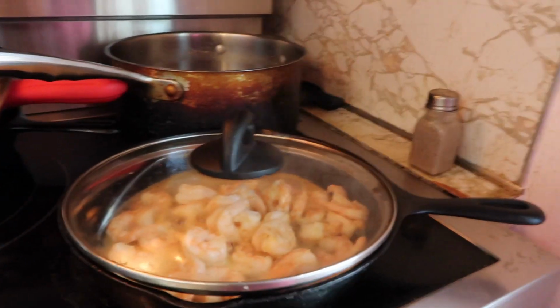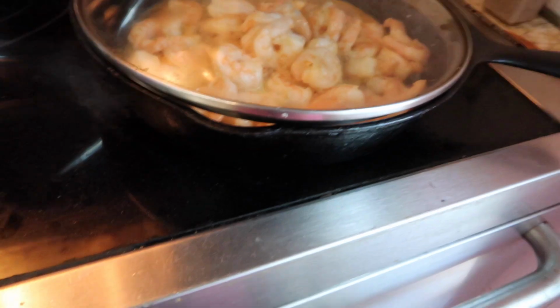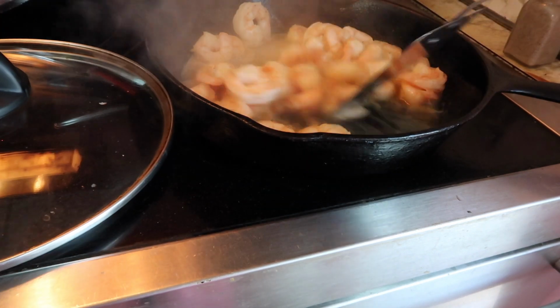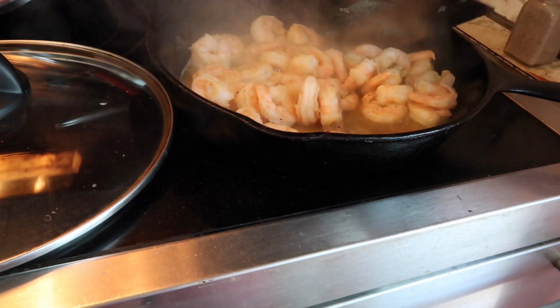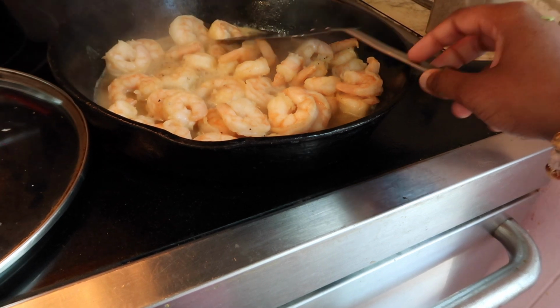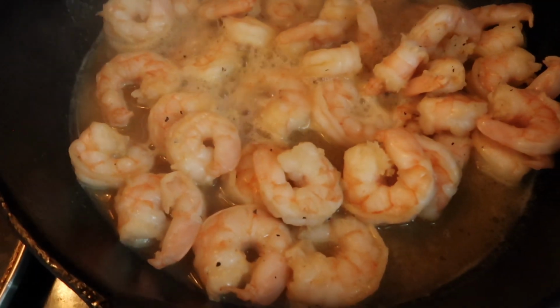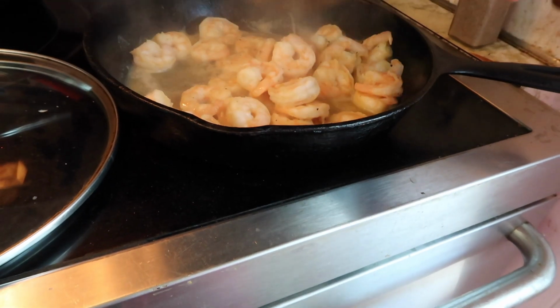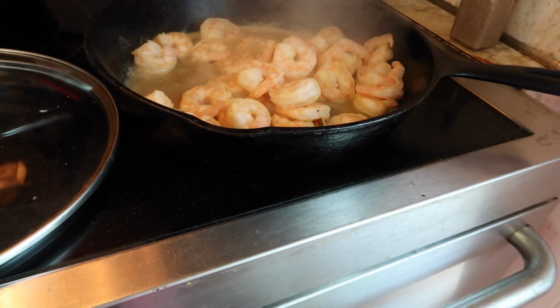Okay, now back over to our shrimp. You guys, that looks so good. That's most definitely cooked. See that? Can you see that? Alright. Now what we're going to do is add in our Alfredo sauce.